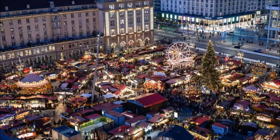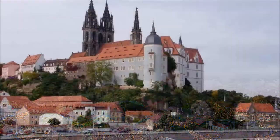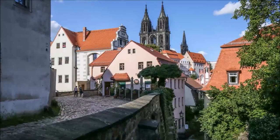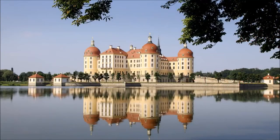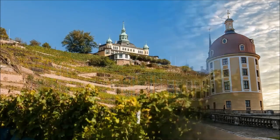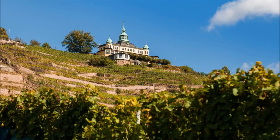With the Dresden Christstollen and the Striezelmarkt, Dresden has made a name for itself among gourmets especially during the Christmas season. Trips to the Surrounding Area: With Meissen and Moritzburg Castle, as well as its wine slopes and small Straußwirtschaften — typical seasonal wine taverns — in Radebeul, Dresden's surroundings are always worth a trip. Not only did Augustus the Strong celebrate lavish parties at Moritzburg Castle, but the baroque palace was also the setting for the Christmas classic 'Three Hazelnuts for Cinderella.' Radebeul is Germany's smallest and most easterly wine-growing region, with about 447 hectares of vineyards.